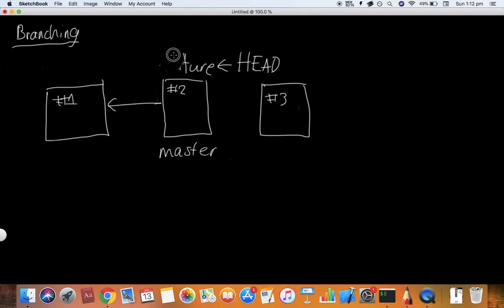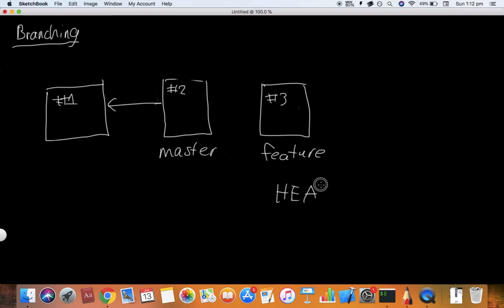In this case, feature automatically changes to this new commit, as well as head. So head still points to this. So feature is automatically updated with this commit. Now notice that master was not updated. So in other words, master is only up to this commit.